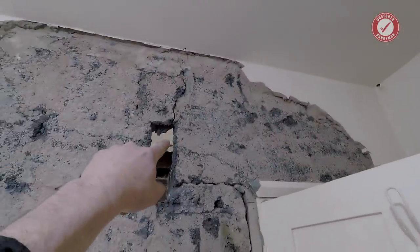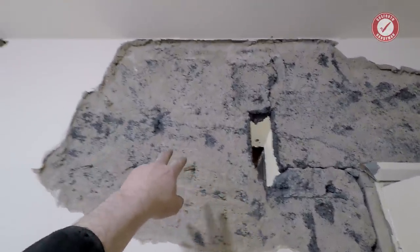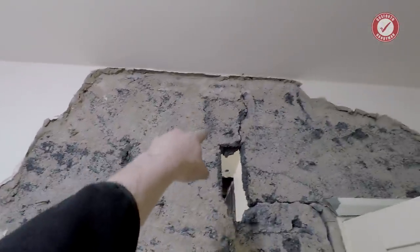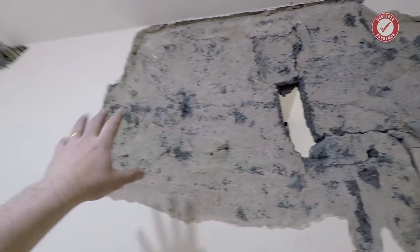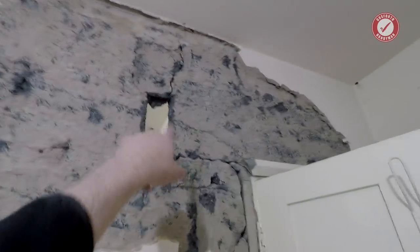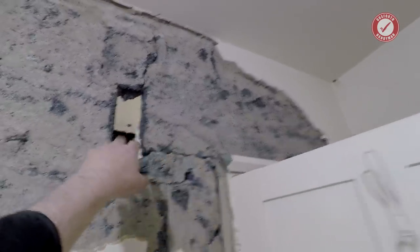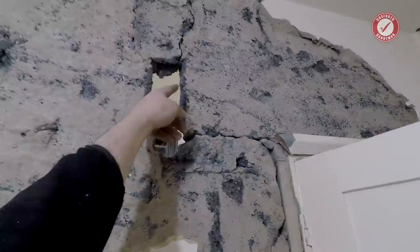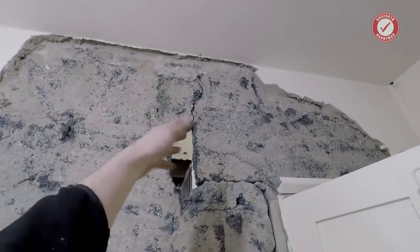And you can kind of vaguely see it's really weird, this wall, because it's really hard to see where the mortar joints are. I think we've got like a joint down here and down here, but some of it looks like the whole wall is like cast in place. I'm sure that's not the case, but I'm just struggling to find the mortar joints. But it does look like we've got a big kind of lintel going across the top there, but it's only cinder block. It's only soft, but it looks like we've got a definite kind of end there. We've got this crack underneath and a crack going up the top there, which would tend to indicate that that is a supporting bit.